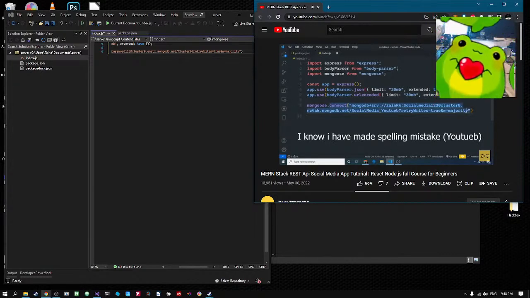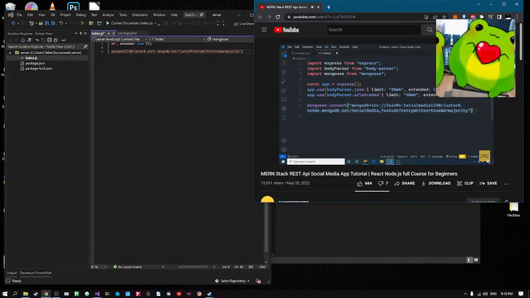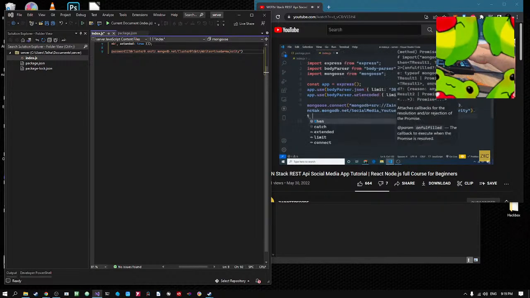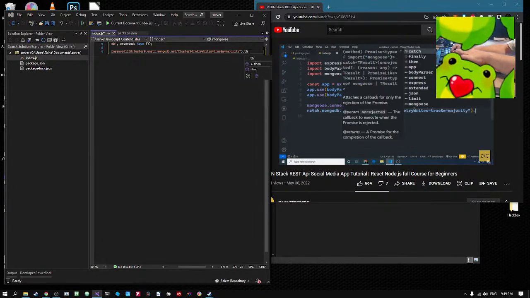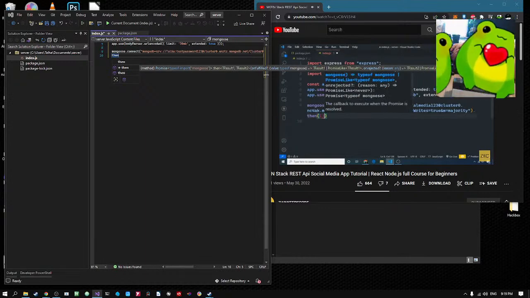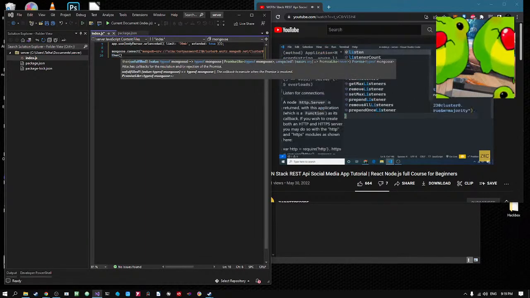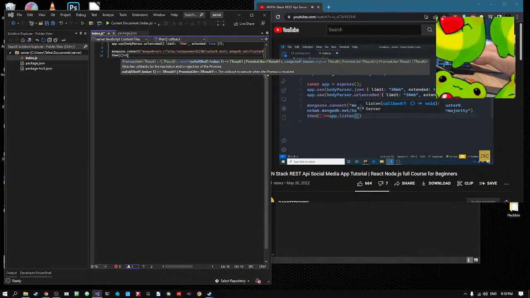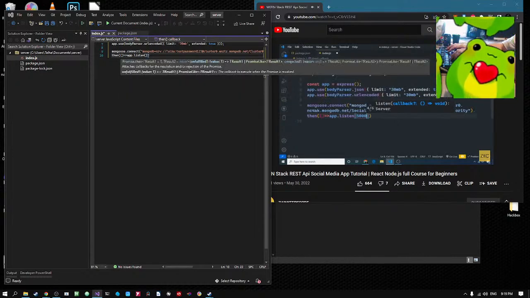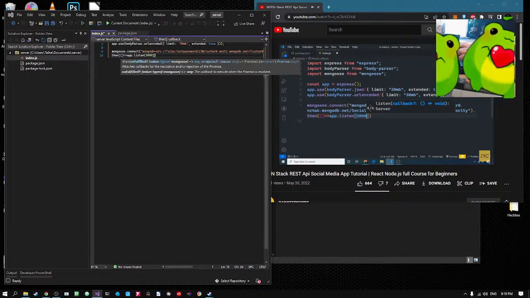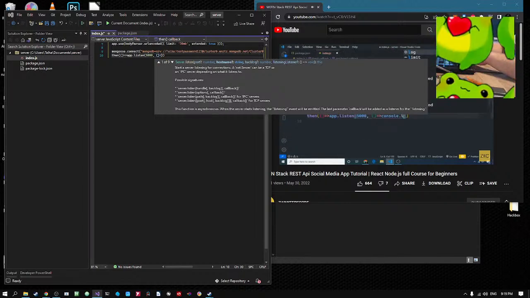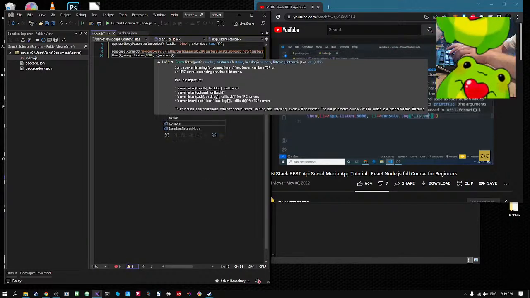So this connect functionality is actually returning us a promise. We know that when something is returning a promise, we can use a statement which is saying then. So I have to specify a dot, then. After returning the promise, this function will be executed, and executing this function our app starts listening. To start the listening we have to specify a port number, and I am specifying it as 5000. And this is also a callback function. This callback function is producing a console log. So here I am writing console.log and simply say listening.